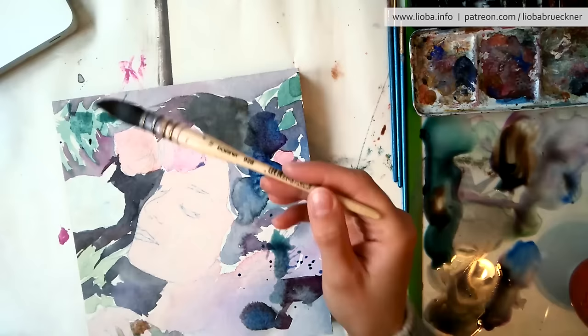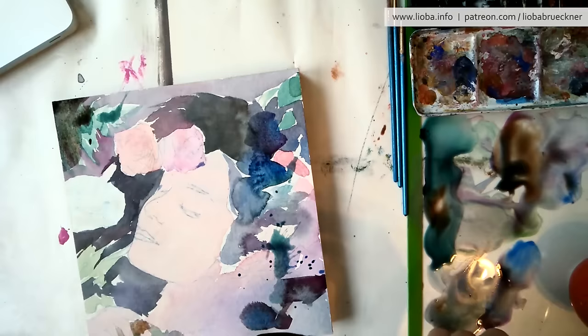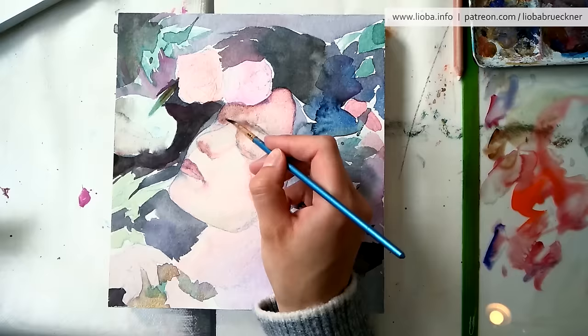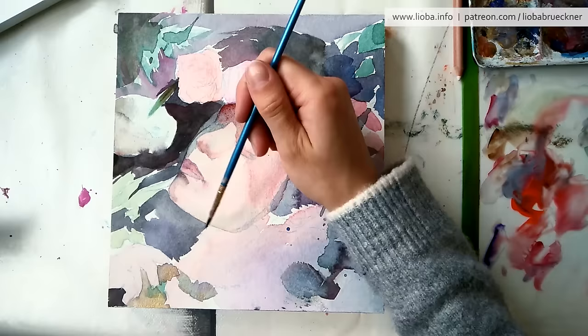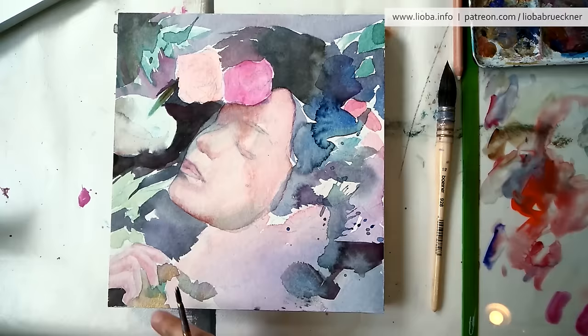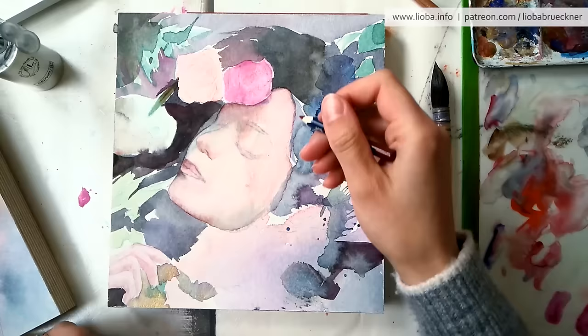What I also really enjoy with watercolors — and what other mediums don't really have — is just splattering and splashing around with the watercolor. You can just wipe them out and they are not permanent on your clothes or anything. I just enjoy making those splashes and they also give the painting such a nice extra texture and an abstract background element.